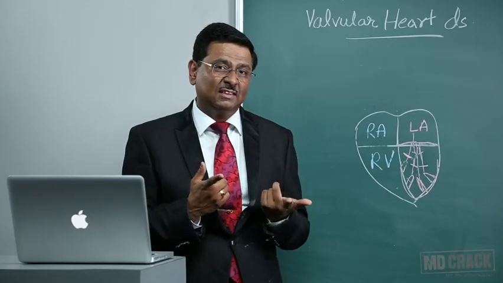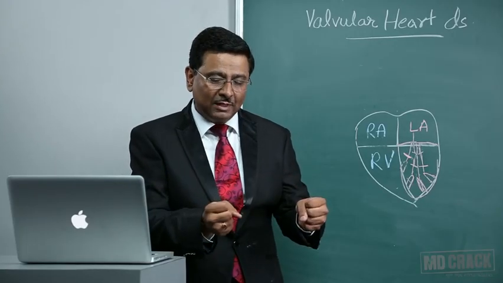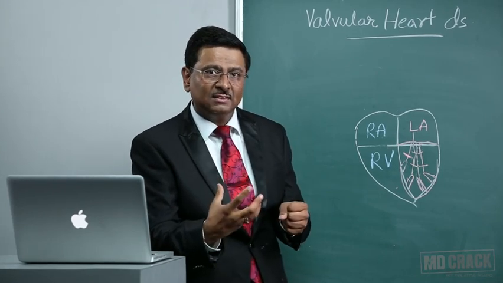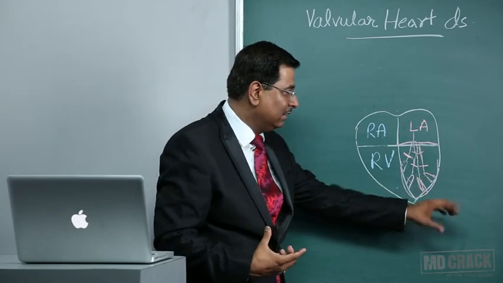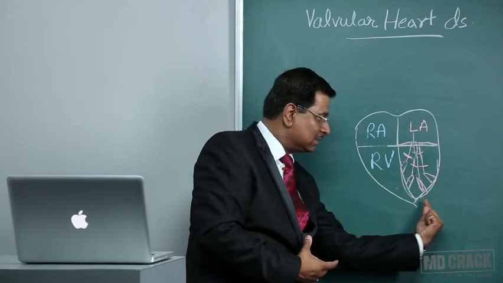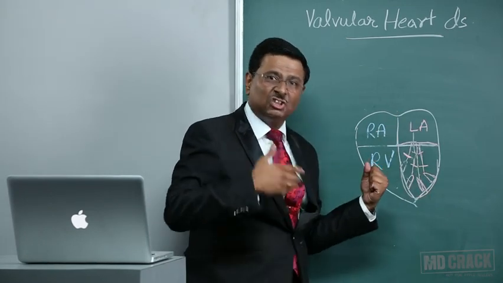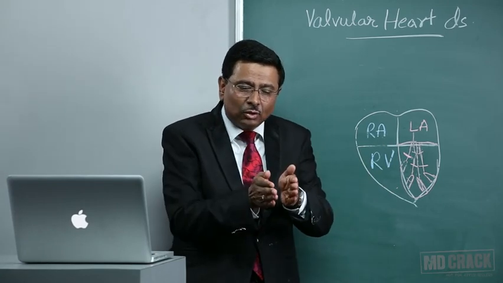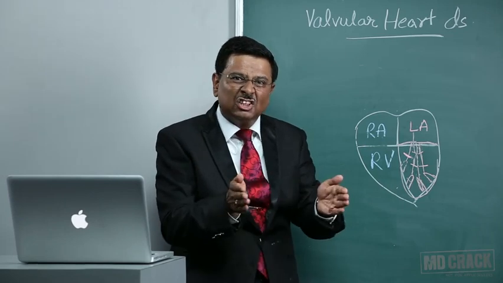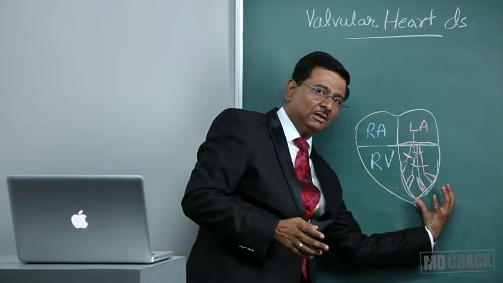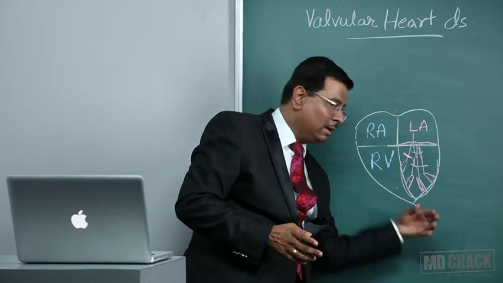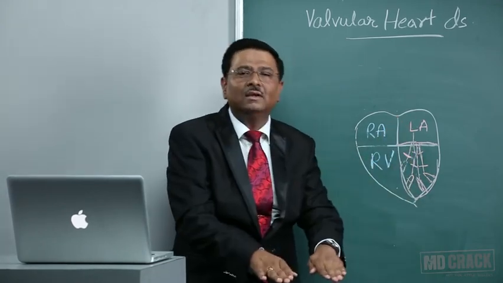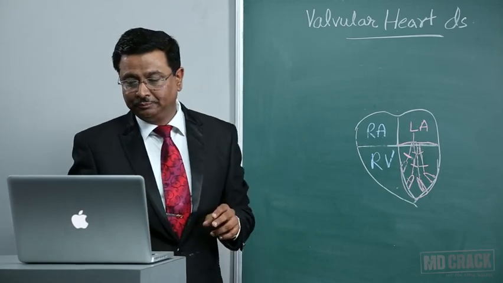You would appreciate this point. This is important. Why? Because when you are doing a hand gripping exercise, the total peripheral resistance is increasing. So when the resistance is increasing at the level of the aorta, there are more chances of blood going back, so the regurgitation will increase. Whereas if you inhale amyl nitrate, this causes venodilatation or vasodilatation, the total peripheral resistance is coming down, more blood is flowing forward and there is less chance of regurgitation, so the signs of regurgitation will come down.